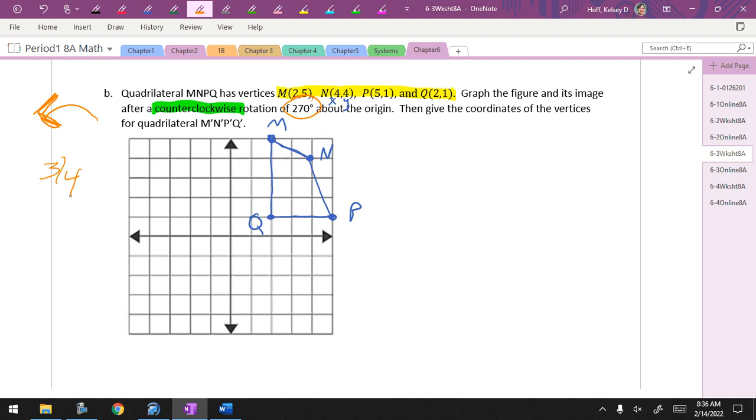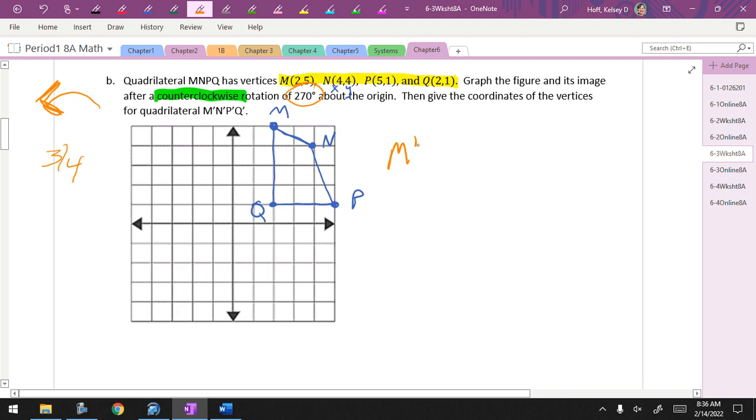Okay, now Miss Hall makes you do this silly thing of close your eyes, open them back up, and the reason I say that is ignore all of your directions and look at your graph like it's a brand new graph. Now your picture should be down here, yes? Okay, we need to write down the location of these points. But there really are primes. M prime. Who can tell me where M prime is located? Courtney?